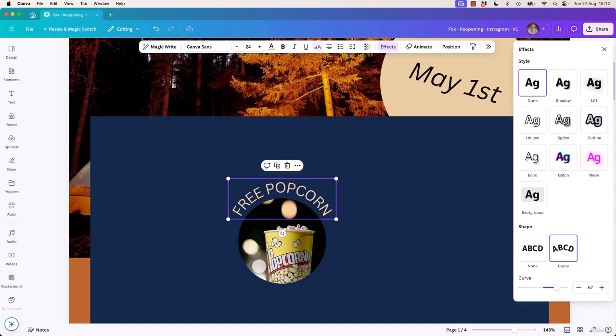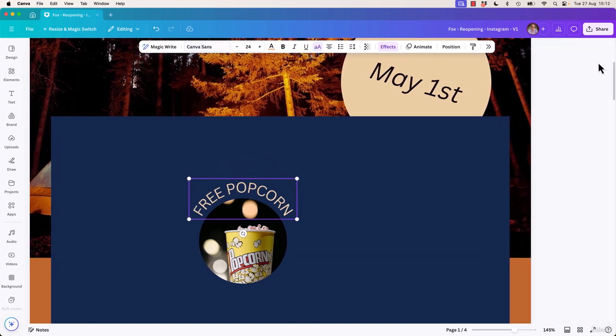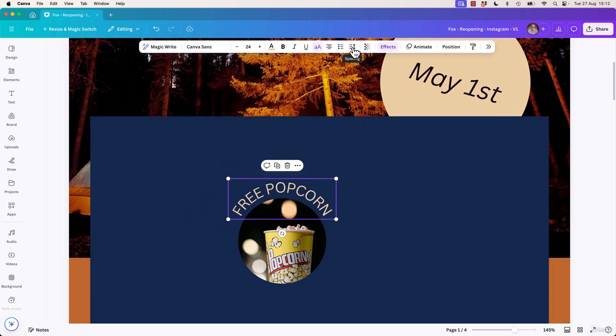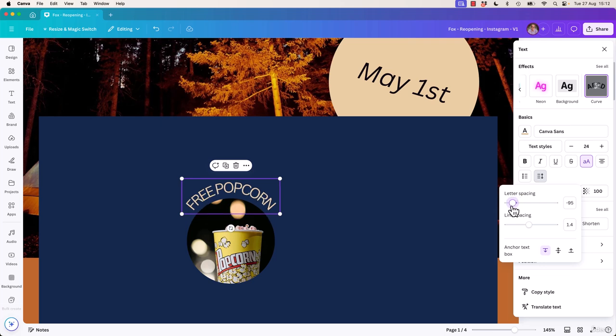The other thing you can do with text here is go into this one here called spacing. If you can't see it along the top here because your screen's not big enough, remember with the text selected, just go there and choose spacing. Letter spacing is something you probably need to mess around with on something like this badge. You want to make it wrap, but you want to make it still legible.